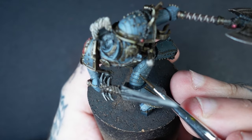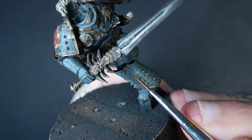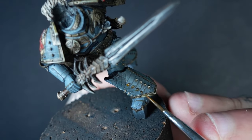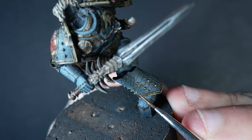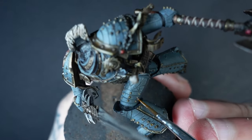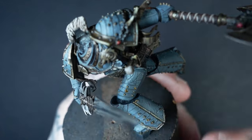With this I'm just doing the one color first, and once that's dried there will be certain areas that I go into with a second color. This is just to give the miniature a little bit of variation — one part looking a little more rusted than another — and it just overall creates more realism.